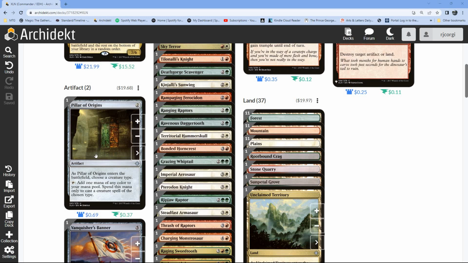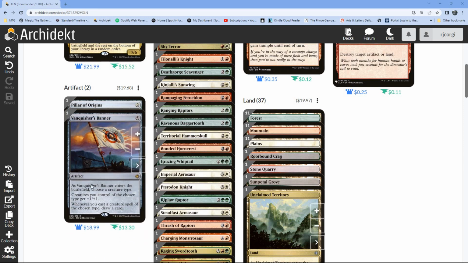This is Pillar of Origin, so when it enters the battlefield you choose a creature type, add 1 mana of any colour to your mana pool, spend this mana only to cast a creature spell of the chosen type. We've got Vanquisher's Banner, which is another creature related artifact. With this one you choose a creature type. When it enters the battlefield, the creatures you control of the chosen type get +1/+1. Whenever you cast a creature spell of the chosen type, draw a card.